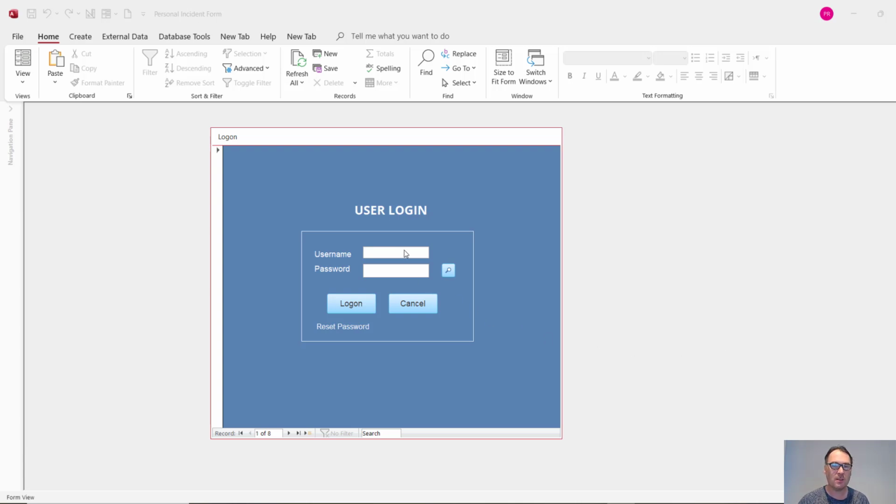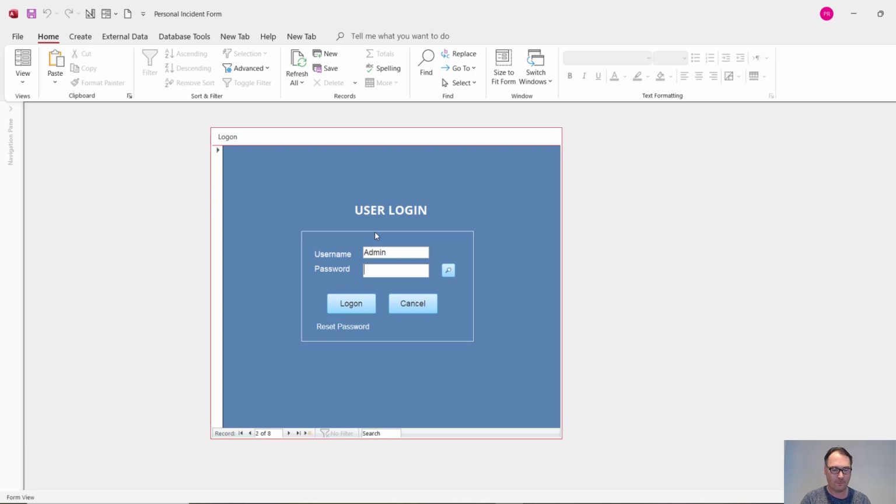This is really a system that's designed on Microsoft Access, and it's developed for people who are managing personal incidents and want to report, share information, and really provide a way of giving information, managing it internally, but also if you have to share with auditors or government agencies, information in a very usable form and reportable. So we're going to look through the different features of the system. First of all, we're just going to log in and I'm going to show you what it looks like.